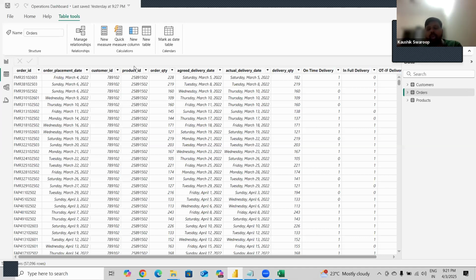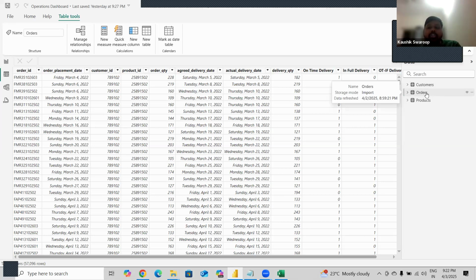Now keep in mind, you will be able to create a data model in Power BI only when there is a common column between the two tables that you are connecting. For example, if you want to create a data model between customers and orders, you should have a column that is present in both.